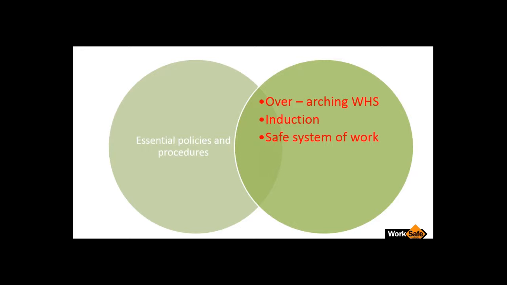The next policy and procedure we need is a safe system of work. So that will vary from business to business. This is the way that you actually manage the workplace as far as workplace health and safety goes. We've seen many campaigns in the past, like spot the hazard, assess the risk, put a control measure in place, those types of things. So it might be as simple as just a safe operating procedure. It could be something like a Take 5, which is a very basic hazard identification or risk assessment.